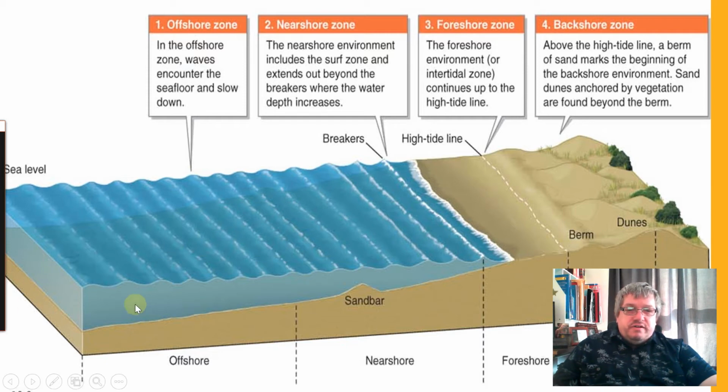So if you look at a generic beach, the offshore zone, this is the first part where the bottom of the water becomes shallow enough that it affects the surface. In other words, the waves and the currents that make the waves finally start touching bottom here. And when that happens, that becomes the near shore zone. And this is where waves start to get taller.